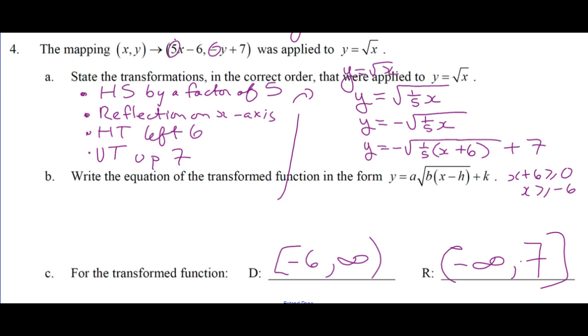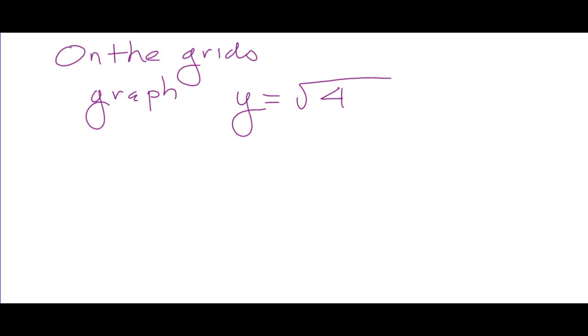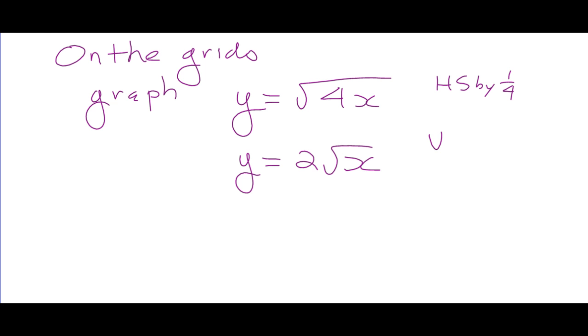Okay, we have now reached that moment in the course. So on the grid, graph y is equal to the root of 4x. So what are the words that go along with that? I just want you to graph a horizontal stretch by 1/4. On the left grid or the right? I want you to graph y is equal to 2 root x. What's that? Okay, on the other one.